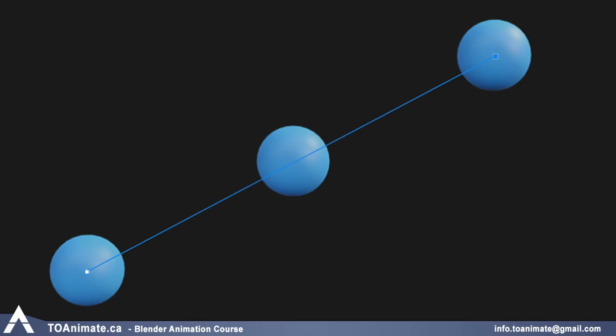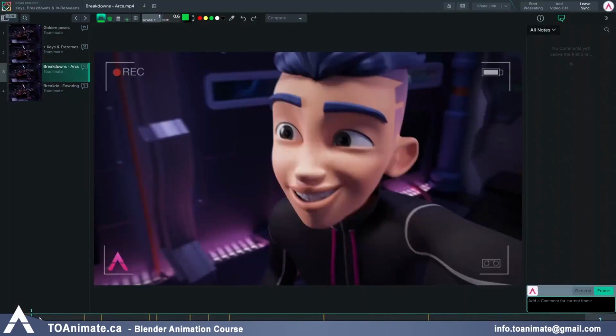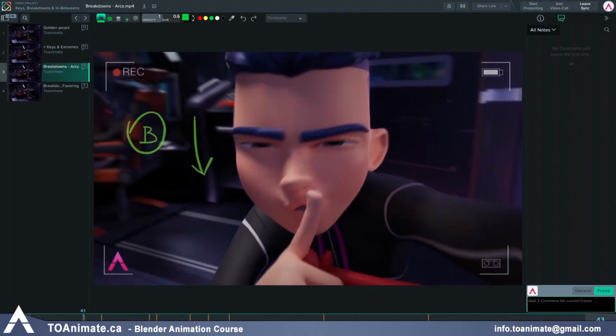As we progress through the course, we'll talk more about how most things travel in arcs, both in real life and in animation. But what we need to know right now is that arcs are usually described through these breakdown poses, and you absolutely need to add this information if you want it to be included. So here are our breakdowns for the arcs.